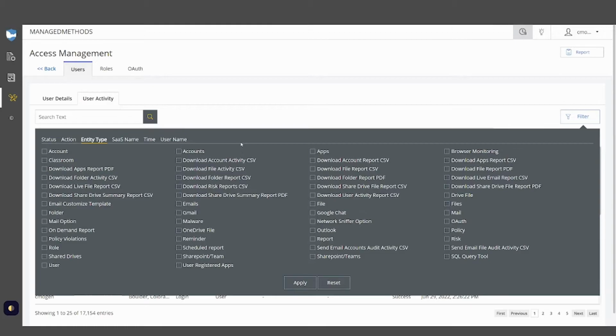The entity type will be some of the different entities that the specific action could have been taken with. So lots of different information in here, whether that was an account, whether that occurred within the Gmail side of things, a file, Google Chats, mail. There are a lot of these entity types. I'm not going to go through every single one here today, but this can all be helpful in filtering and focusing your attention on a specific action or activity that occurred within the platform by one of your end users, or yourself in many cases.